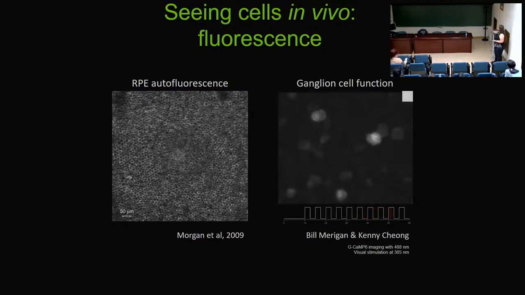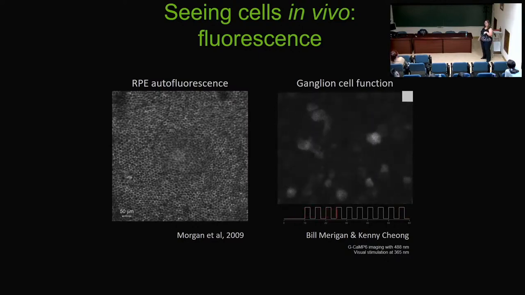On the left, you see an image of the fovea and the RPE mosaic there, where the fluorescence is coming from lipofuscin within the RPE cells. And that is sitting in the cytoplasm, and the dark spots we think are basically where the nucleus is blocking part of the fluorescence. It's not completely devoid of fluorescence, it's just we get less back from that region. And so you can see that beautiful honeycomb mosaic in the RPE, that's autofluorescence.